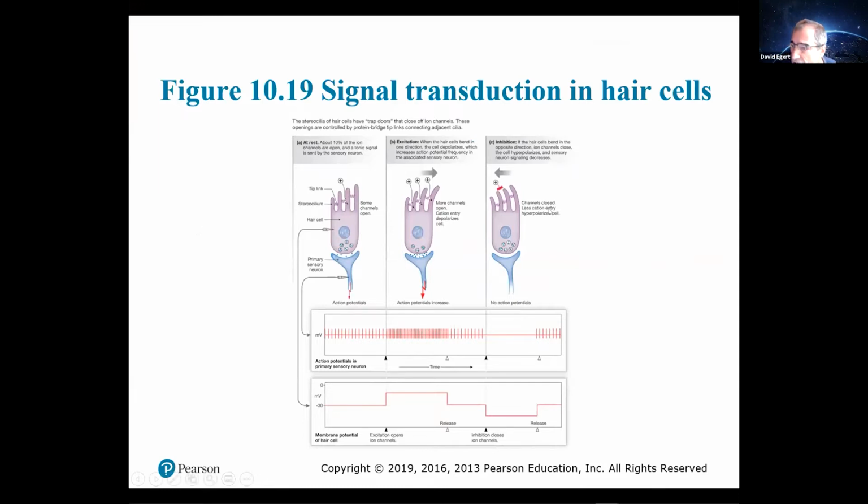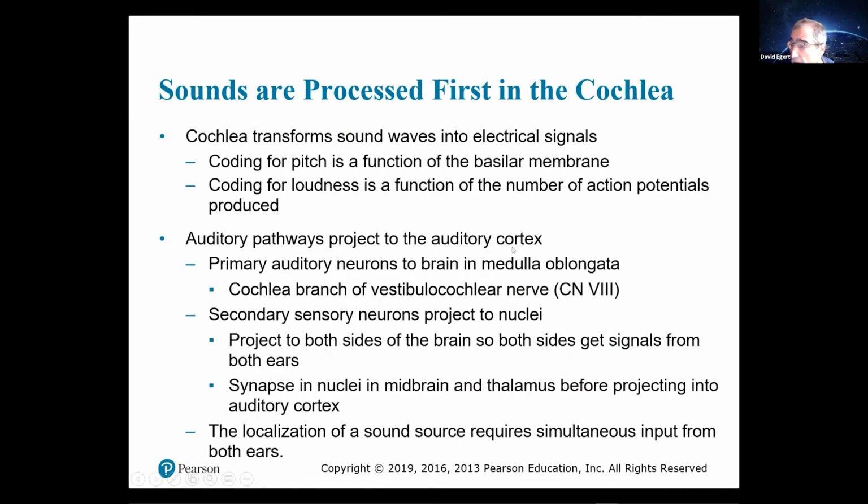All right, so this is just showing this idea of the hair cell. You take the hair cell, you bend it one way, it becomes depolarized, more positive, releases more neurotransmitter and is more likely to be sending action potentials to your target. You bend it the other way, it becomes more negative, you stop releasing neurotransmitter, you don't have the action potentials. So again, this is going to be at the core of the transduction.